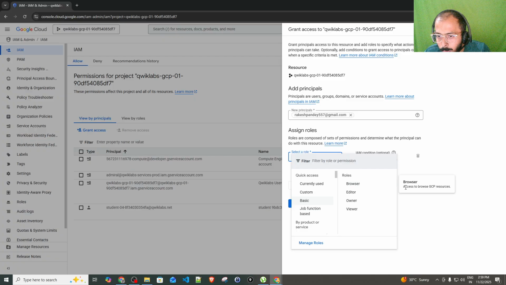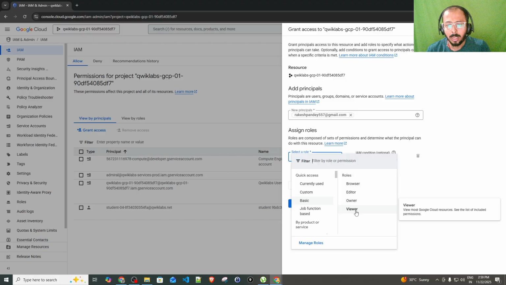Browser is used for access to browse GCP resources. With Editor, you can view, create, update, and delete most Google Cloud resources. See the list of included permissions. Owner will have full access on Google Cloud resources, and Viewer will have only view access on Google Cloud.